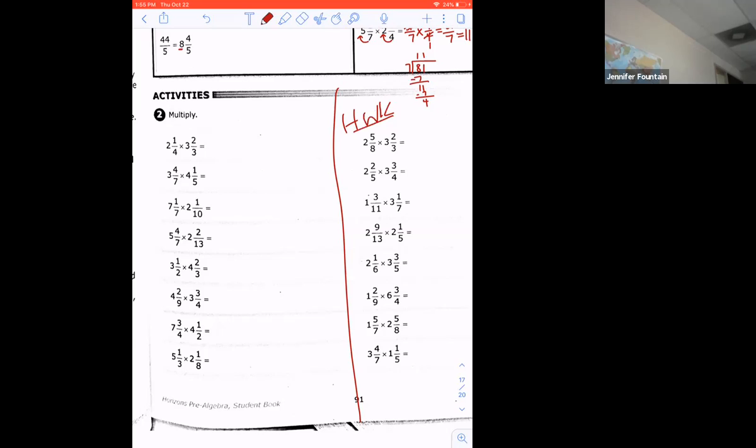You can do one of 2 things. We can go ahead and multiply, so 9 times 11 and 4 times 3, or we can see what can be canceled. Okay? That means I'm looking at my numbers in the top to see what can be divided by the same as something in the bottom that can be divided. Is there anything that I could cancel with 9? Good. Okay, so we can divide both of them by.